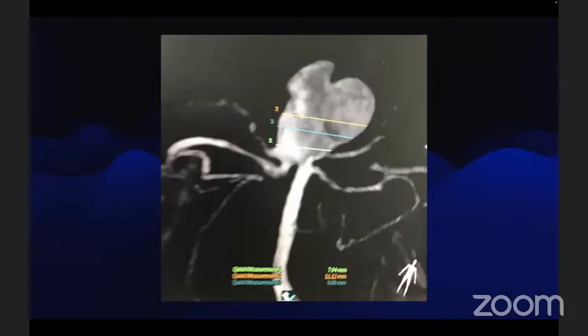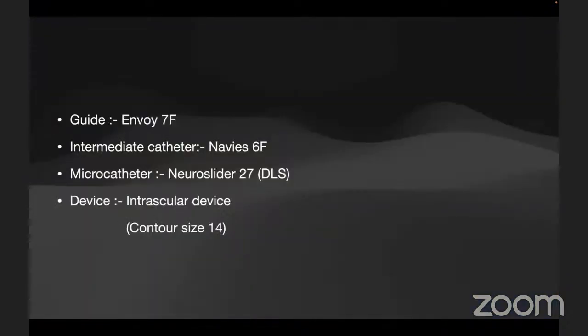And the neck is approximately, now we can see, 7.8, the width of the aneurysm around 11.12, and the height of the aneurysm around 1.5. With this scenario, can you go to the next slide? We felt placing a Contour would be a better choice, because with the Neck stent also we have to keep the coils, and if you are going for any other device, WEB also is not going to fit into that particular aneurysm, because it would become heavy, and it might tilt to any side.